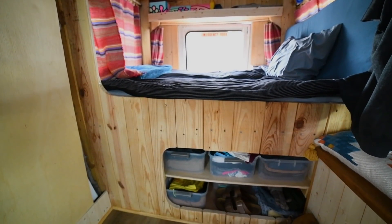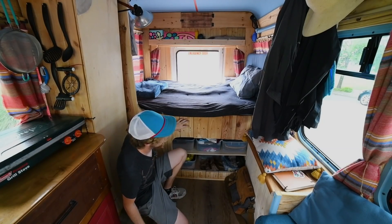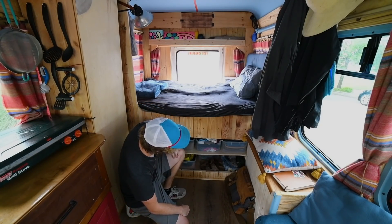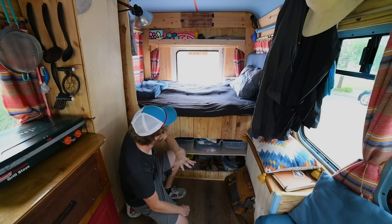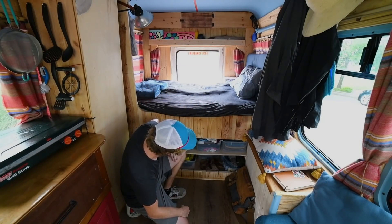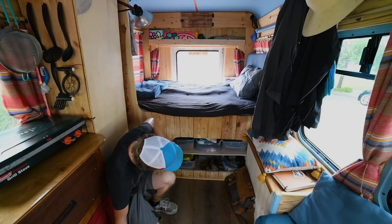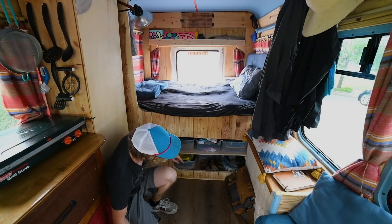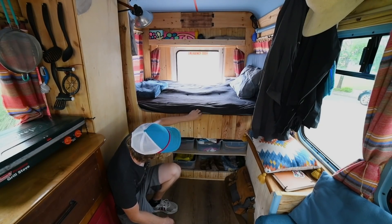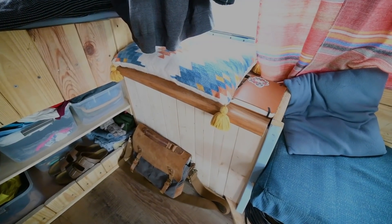I've got this area for all the T-shirts I can keep — I'm sticking to that. All these panels I bought off Facebook for about $5 a board, which back a year ago was practically free. I pretty much built the entire thing out from scratch — this used to be completely empty. I built out a big frame bed and framework area. The panels go all the way from one side of the wall to the other. I kept this curve here because I think it looks cool — it doesn't just have a bunch of right angles. I was a little worried about these not surviving from me constantly getting on and off the bed, but so far it's been holding up really well.